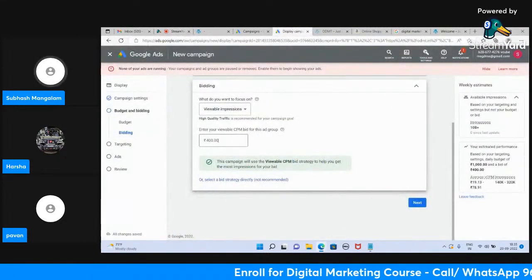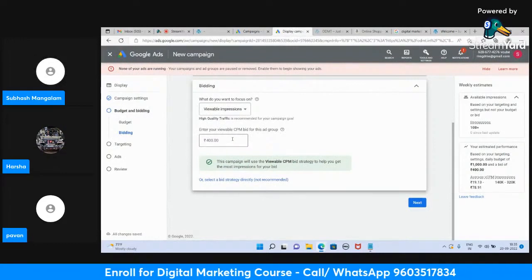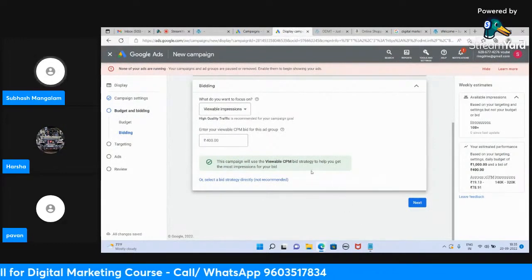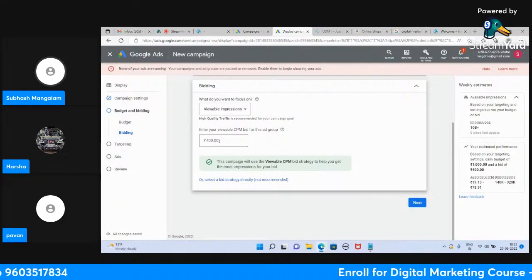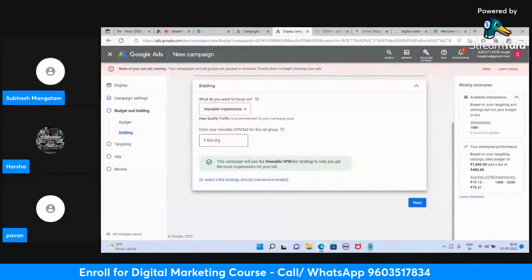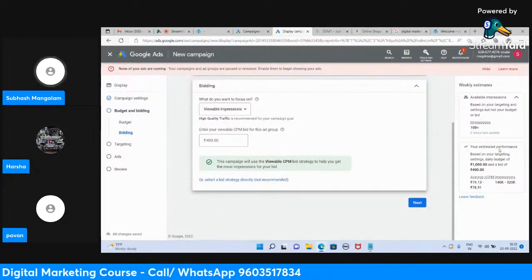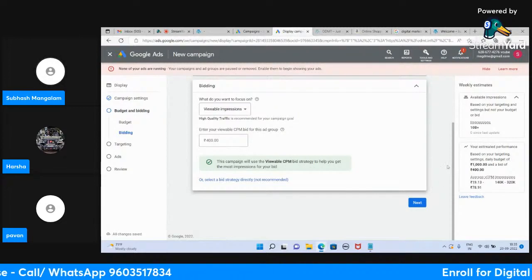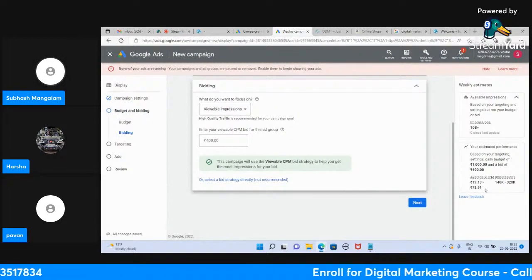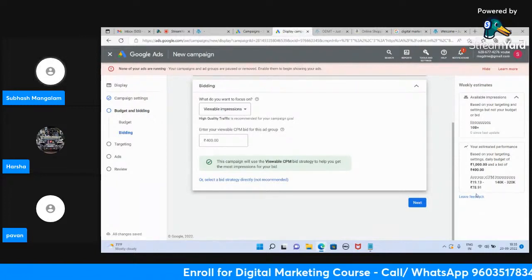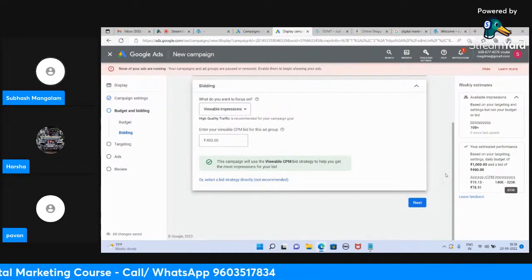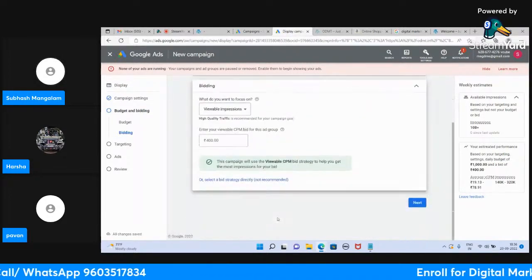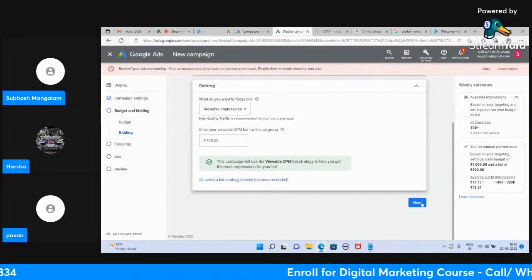Right. So here CPM amount will be charged for 1,000 impressions. Means 1,000 times your ad appears. How much do you want to pay? I mentioned 400 rupees. This you will decide once you have experience. Okay. I just mentioned 400. We'll talk more about this in tomorrow's session. So when I mention this, on the right hand side, it says that a total of 10 billion impressions are possible, and average CPM is around 19.13 to 79, and total impressions for your ad will be 1,40,000 to 3,20,000. This many are possible, they say. Okay, next.